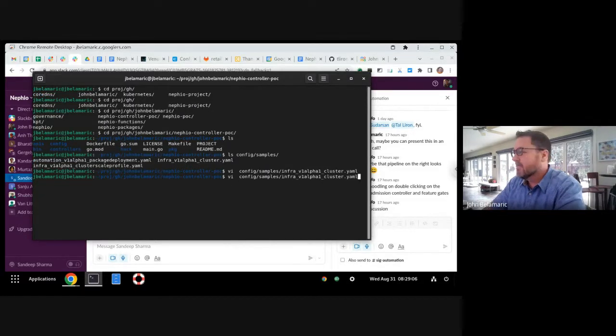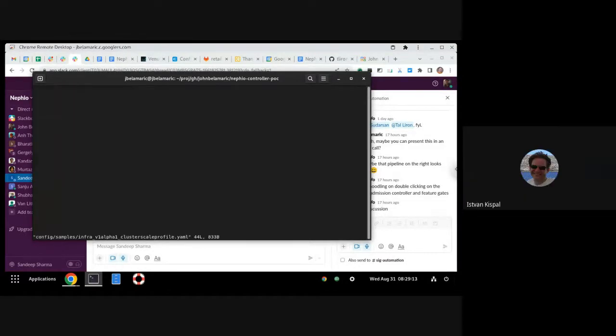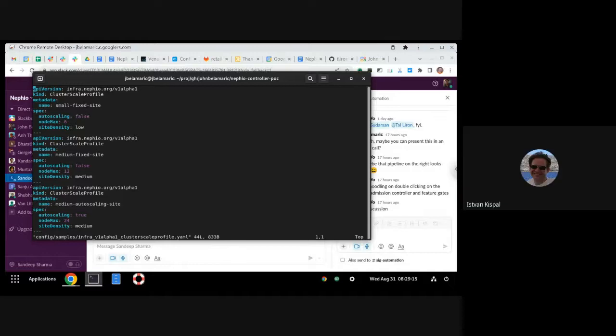Again, this is not a realistic example. Sorry, just to check my understanding. Realistically, that would mean that the state of these cluster custom resource instances would form a kind of cluster registry in the management cluster that contains all the properties of the clusters that we care about in Nephio. Basically, yes, something like that.